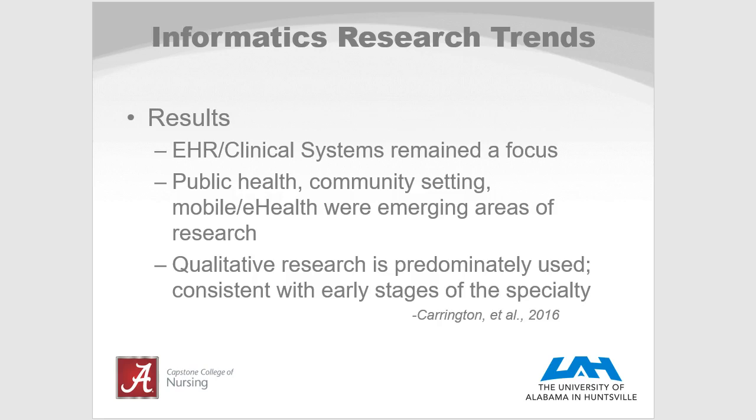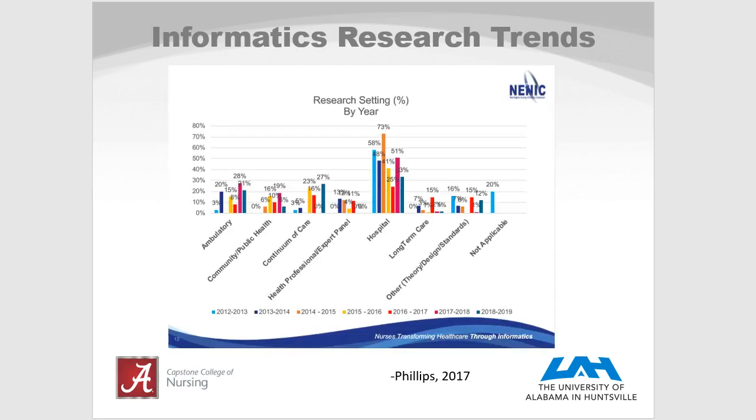So there are many things that we don't know a whole lot about because it is so new. It's emerging, a burgeoning field here. So with that, qualitative research is often most appropriate because we don't know a lot. We don't have a lot of scales or instruments to measure certain things, so therefore qualitative research is often used. So that was sort of a summary of their findings.